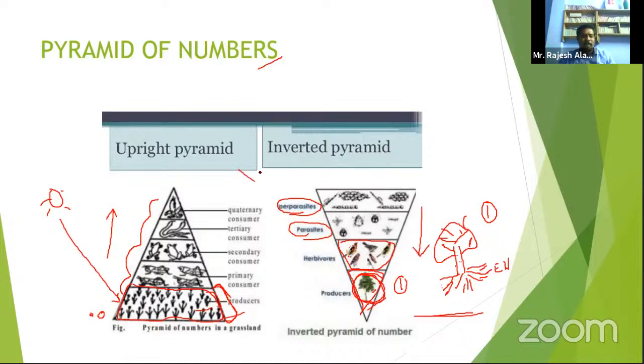So this method is not suitable, sir, because I should not get two results for the same thing. If I'm applying a single formula and the formula is right, it should give me the same answer. But here I have chosen the pyramid of numbers as a methodology to enumerate the energy, and it is giving different answers for two different things, sir.